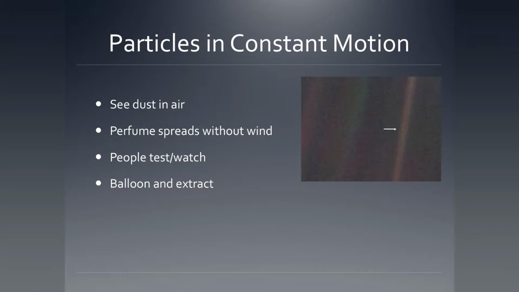with the balloon and the extract, you were supposed to guess what kind of extract it was, maple, by the way, and then tell me, how did the smell get out of the balloon? That is because the particles inside the balloon are constantly moving, and they're actually going through the balloon membrane so that your nose can pick them up.